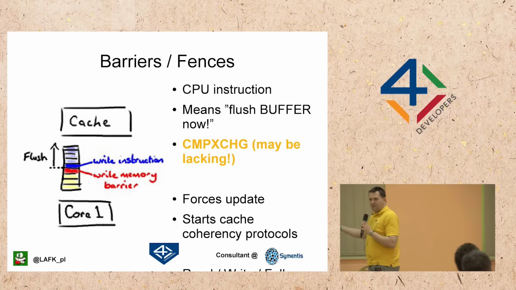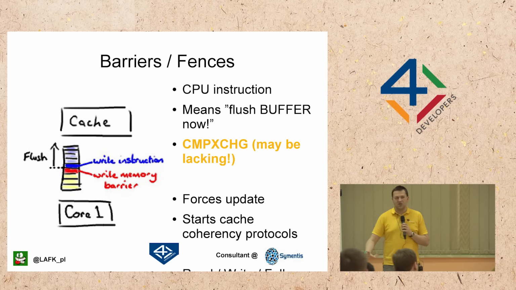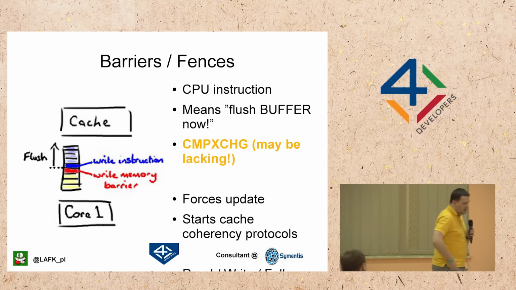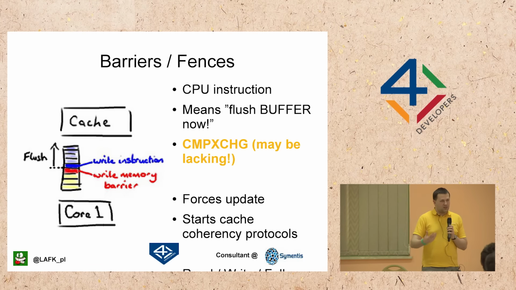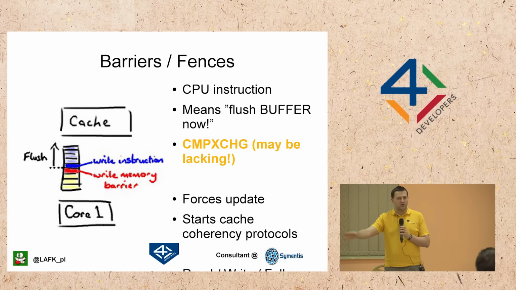So we are filling up the buffer with write instructions. Write instructions basically are instructions to the CPU: write to memory. And when they happen, memory gets changed. When the CPU gets to the instruction to write to memory, it writes to memory, and whatever was there changes its value.